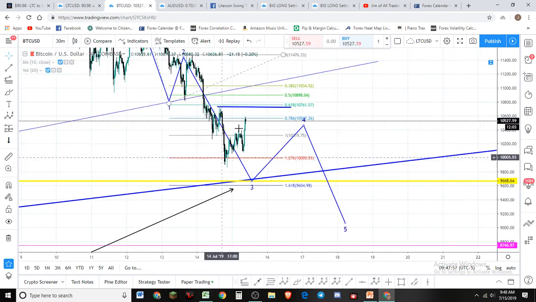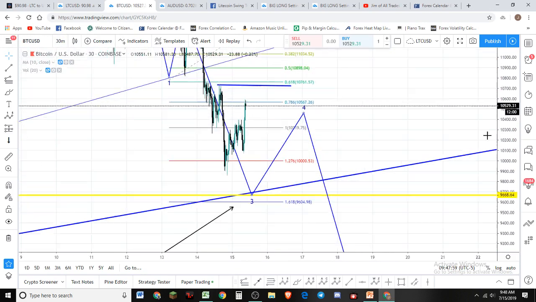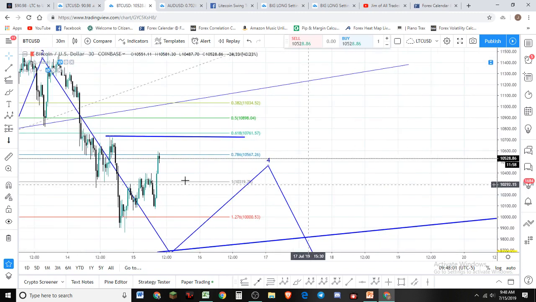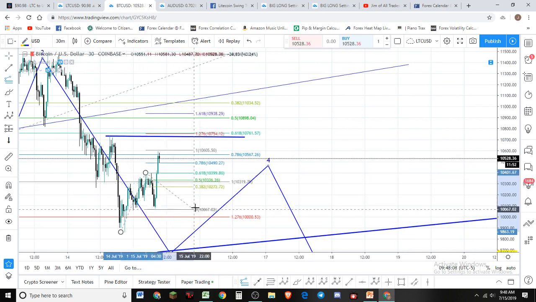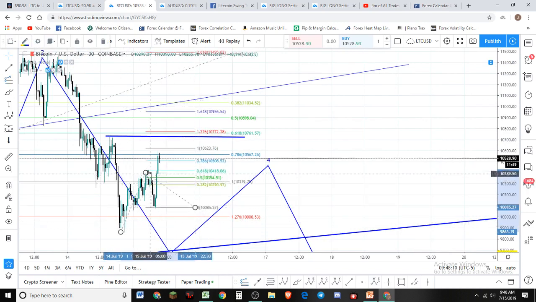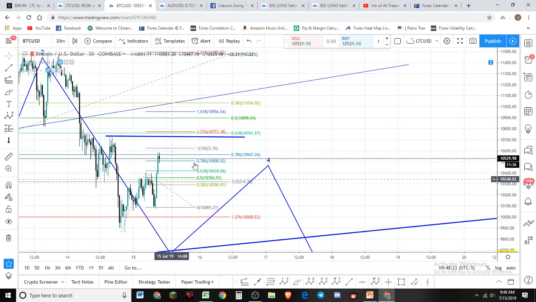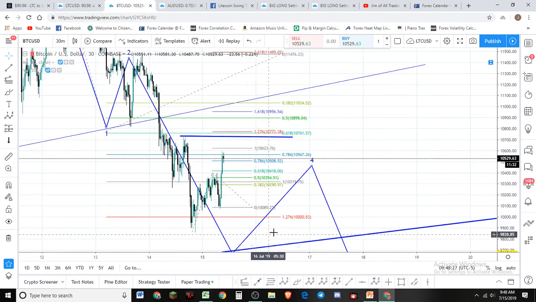But let's throw the fibs on this, and I'll show you what I'm looking at with just this wave right there. Here's our A. There we go. B. So this would be our A wave. That's our B wave. C wave should come up here to 10,600 to 10,700, and that would correlate here to a nice four wave in particular or potential. So that could indeed be our four wave. Not certain. Just wait for it to come on down for 9,600.